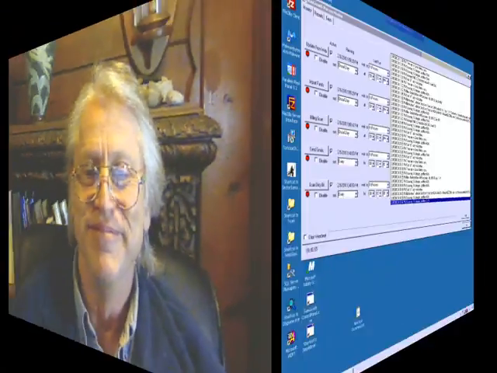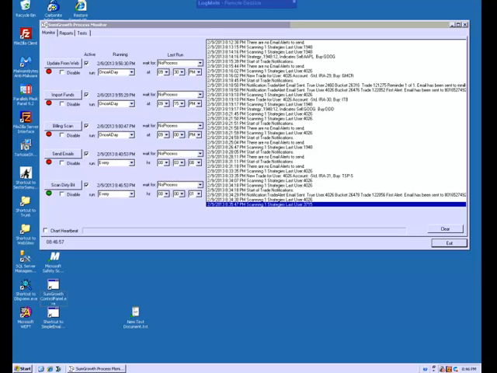Mind you, the screen will be a little bit slow in response because it is a remotely viewed desktop. Our server is somewhere out there in the ether. We don't know where, but it's there. This is the desktop of the Some Growth Strategies server somewhere out in the cloud, hosted by GoDaddy.